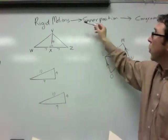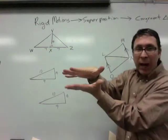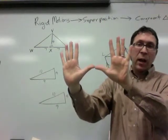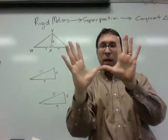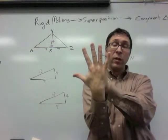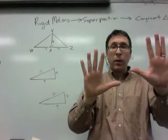We use those rigid motions to establish something called superposition, which is piling up one shape on top of the other. I know that my hands are actually congruent to each other because I can take them and place them one on top of the other. It's called superposition.